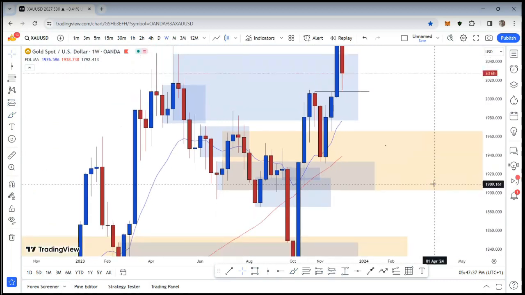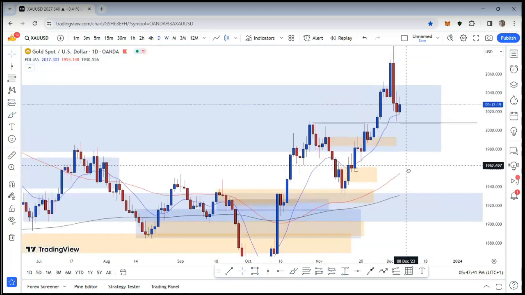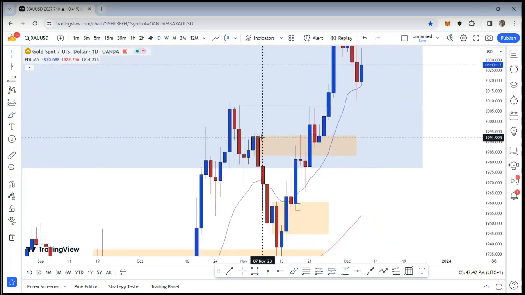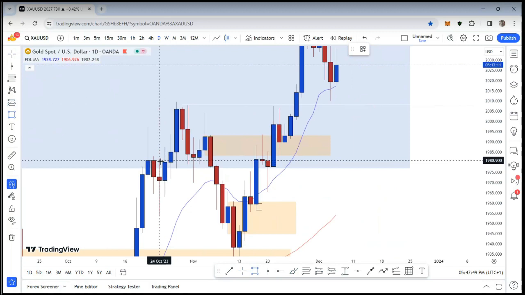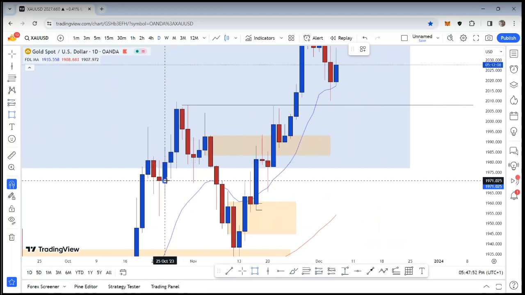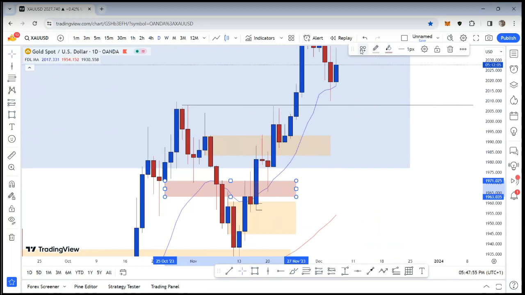Now we expected price, sorry, on the daily time frame, we expected price to actually head to this level. Am I correct? Price has gotten down to the level, and we have formed. Now you can take this, or you can take the low of this. This is like a left shoulder. So me, I'll probably take this right here. That's my left shoulder daily.